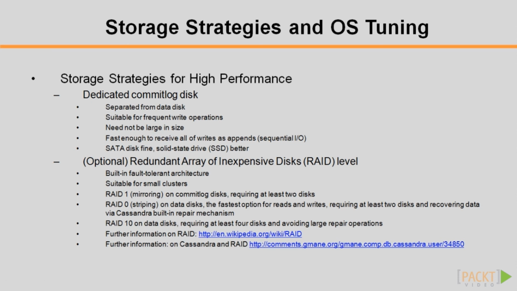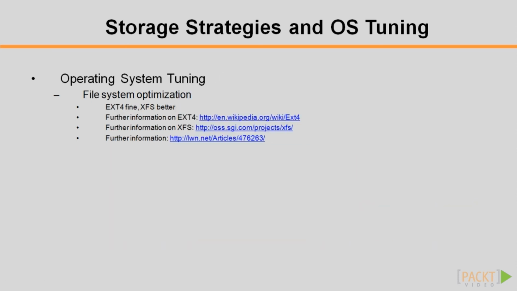Alright, let's move to OS tuning. I'll cover 3 basic OS tuning measures here. First, the recommended file system for Cassandra is ext4. That is provided as default by most of the updated Linux distributions. ext4 is a journaling file system that keeps track of the changes to be made in a journal before committing them to the file system.